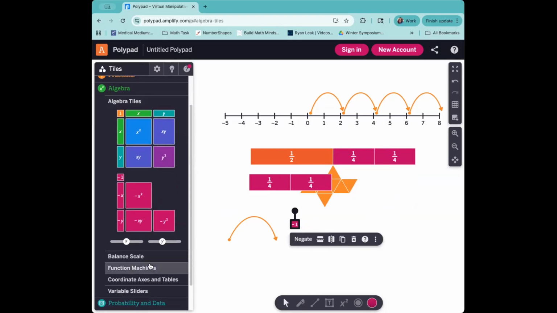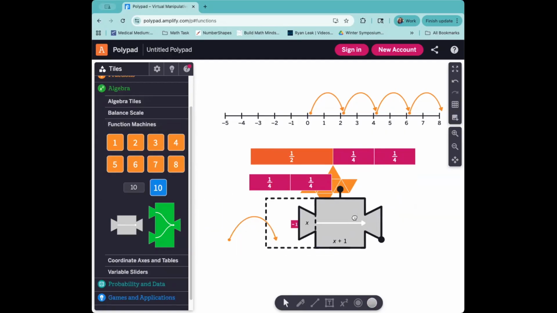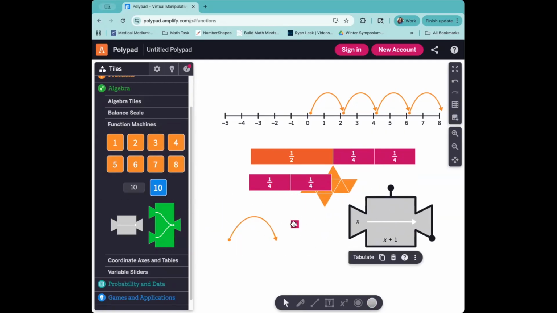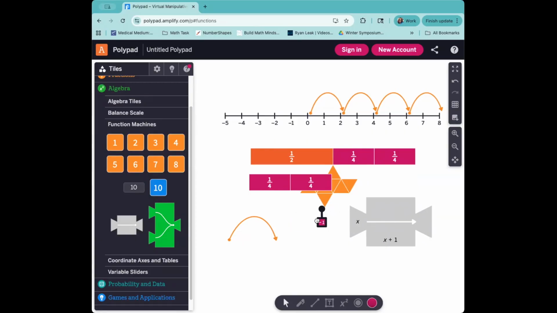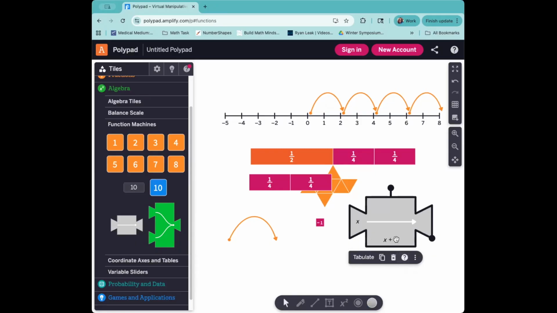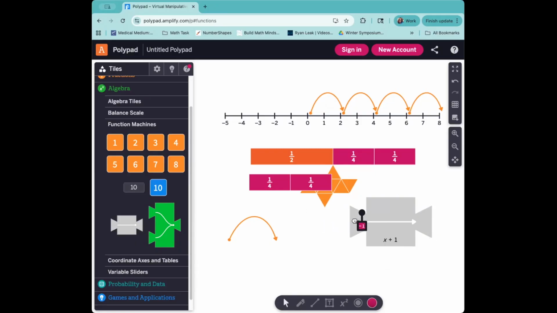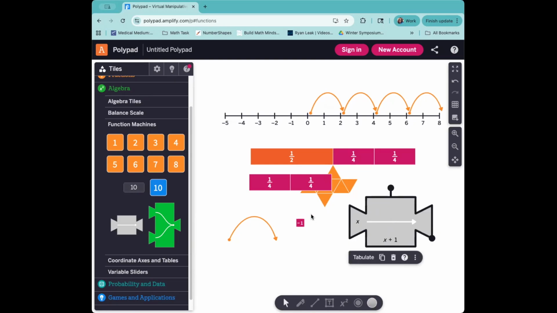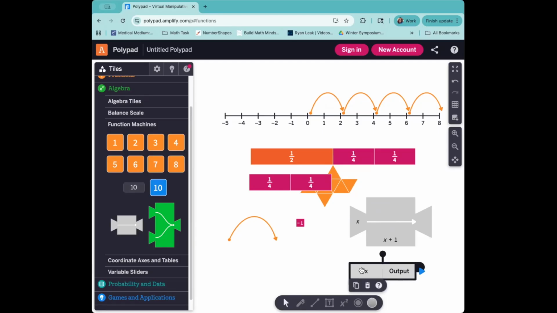But also here with the function machine, if you put them into the function machine, we know that if X is 3 and I'm adding it to 1, because you can change this amount down here. You can change this amount to whatever you want it to be, and it will tabulate. But they can put in the X, and if they put it in, it will go through. Well, typically it would go through, and they would see what we need. So tabulate, what is my X? What is my outcome? And it will give them the outcome, and they can actually stick that in there.